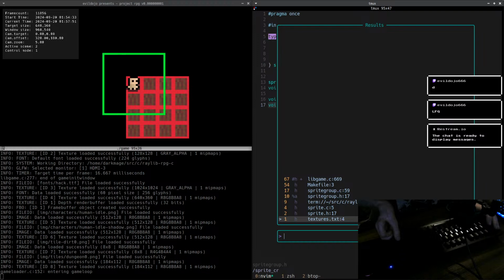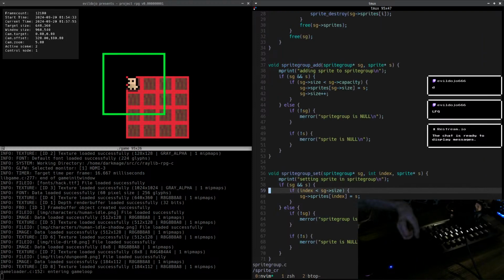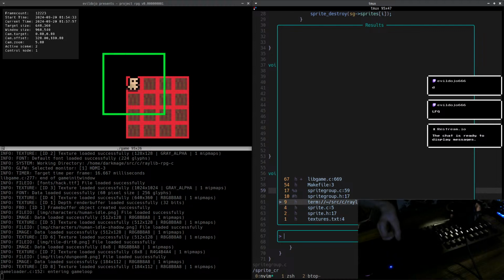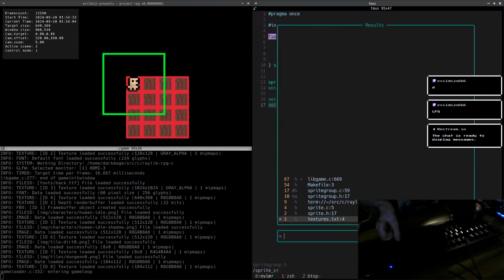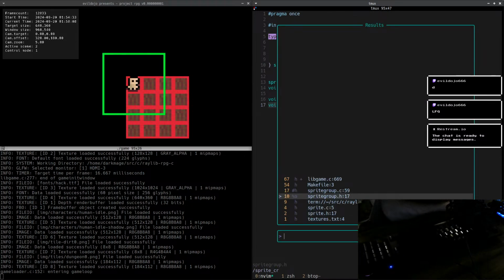So in the very beginning, we're only going to have literally one sprite group, and we might even be able to wrap the shadow up. So if we do it like idle shadow, walking shadow, then we can actually wrap everything up into a single group. And that should still work.